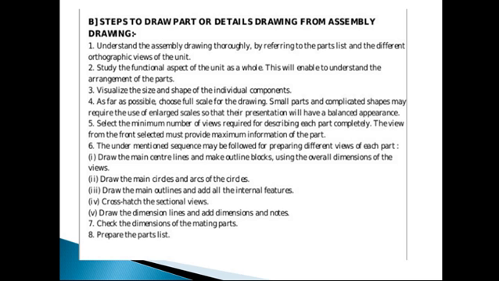So friends, today we are going to see the steps to draw a part or detailed drawing from an assembly drawing. So whatever assembly drawing we have, how we are going to make a detailed drawing from this assembly drawing, that is the main point in today's lecture. So friends, first understand the assembly drawing thoroughly by referring to the part list and the different orthographic views of the unit.